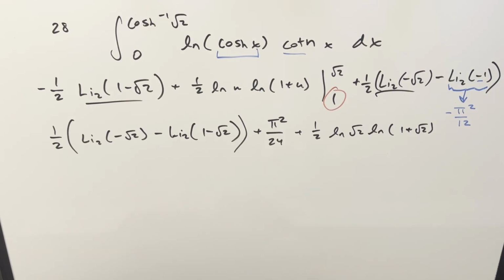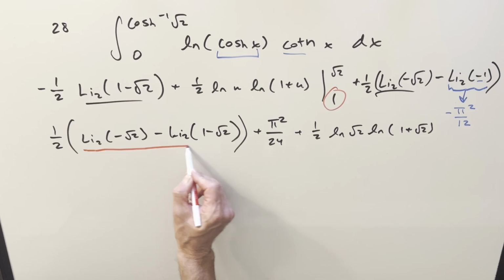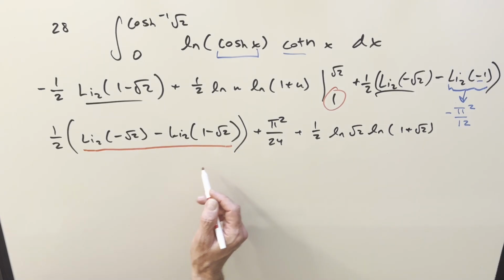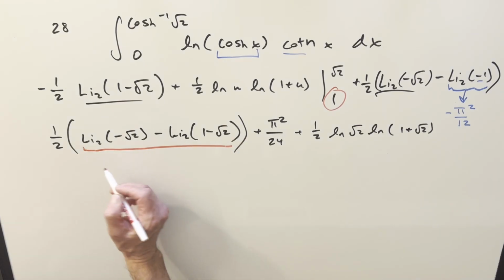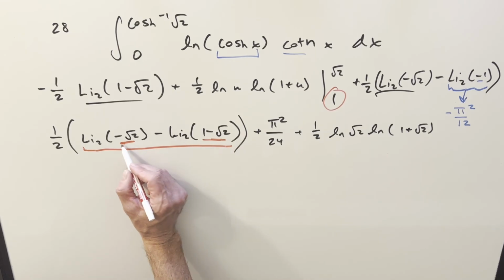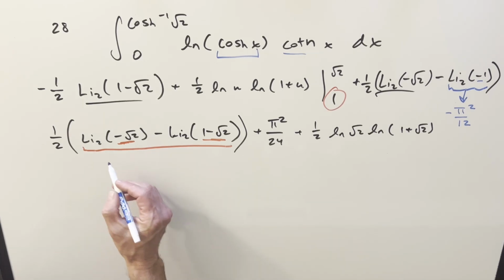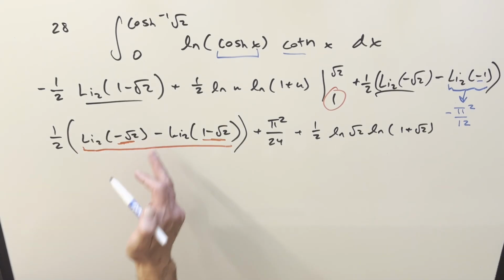Now we're getting close, but we would like to have a value for this. I'd rather not just leave it in terms of the dilogarithm. Sometimes you have to, because there are a lot of values you can't find. I don't think there's a nice value for this, so I can't tell you exactly what dilogarithm of minus square root of 2 is. But the good news is we've got an identity for this, so let's look at the identity we can use to simplify this.